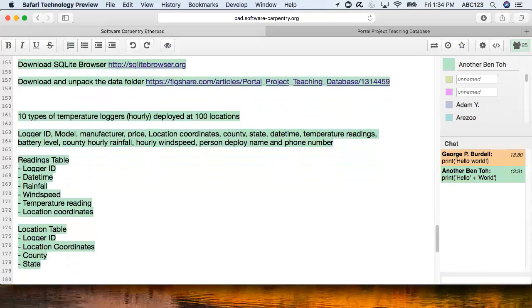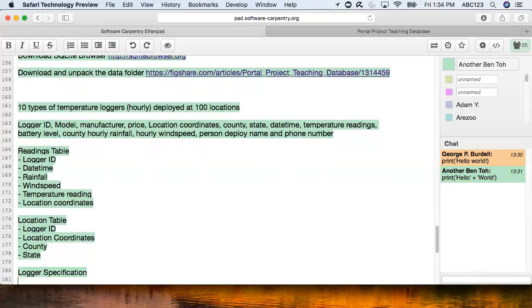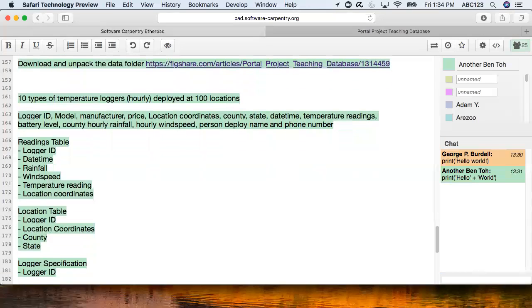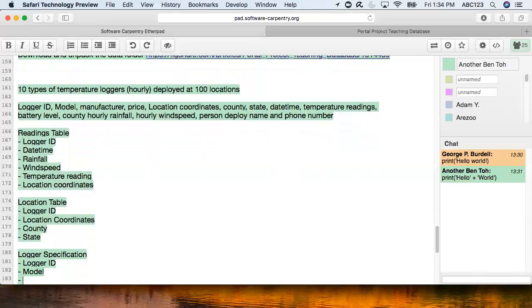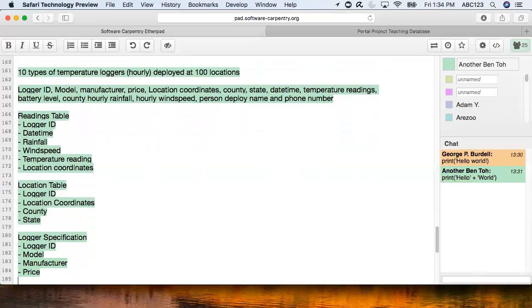What other information would we have? You could do a table of the manufacturer and price information, maybe logger specification. Logger ID, model, manufacturer, and price.